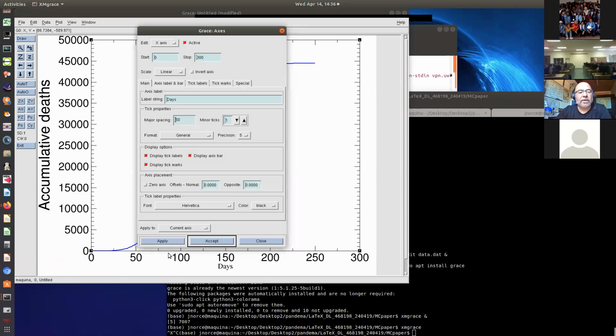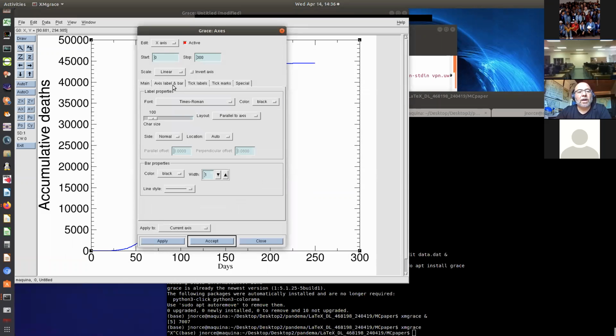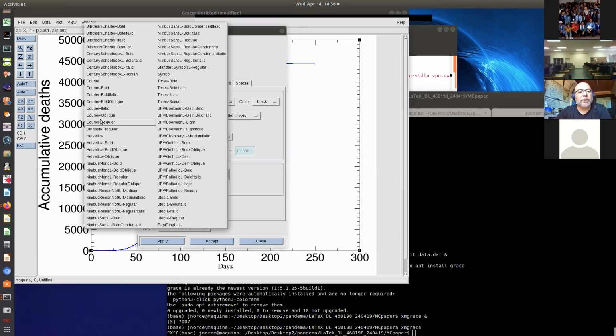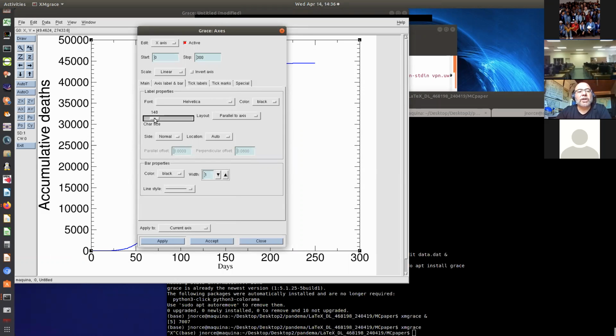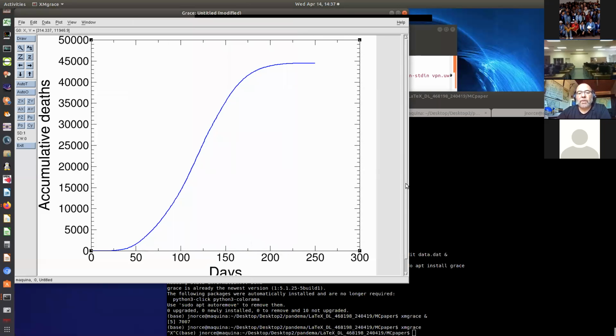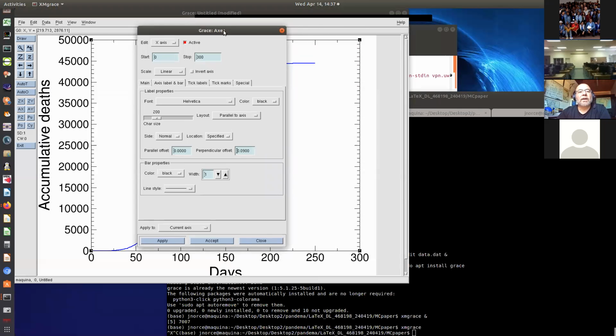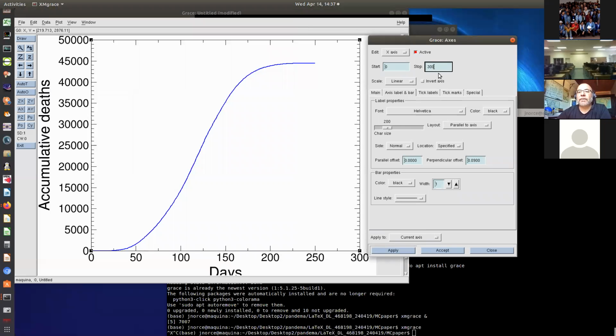And basically, also here, we can change the x-axis to this guy. We can make it, again, Helvetica. And we can change the character size also to almost 200. Let's go there. So days, we say auto specified 0.09. It goes a little bit down, as you see, and we can change this axis here also. We change the x-axis, so instead of 300, let's make it 250, because that was our calculation for.